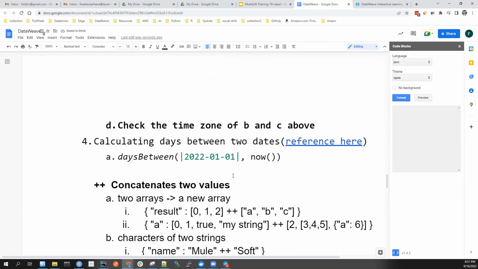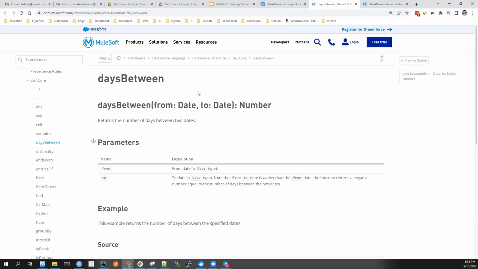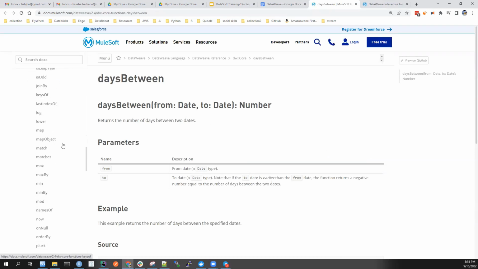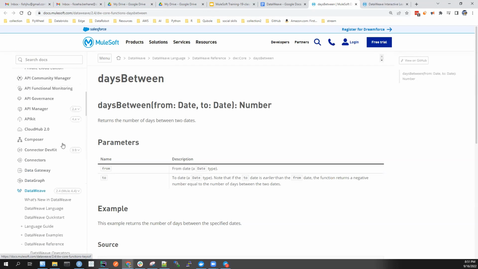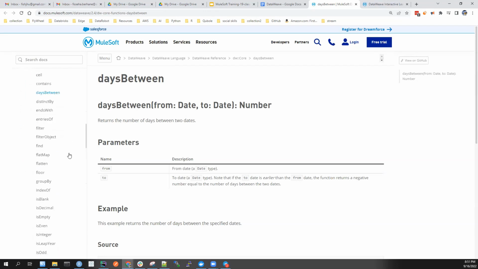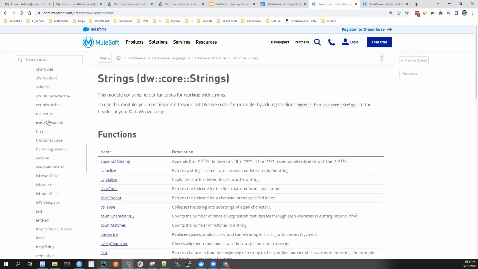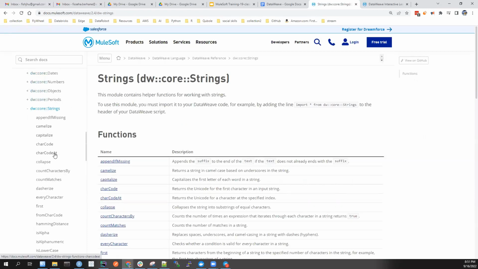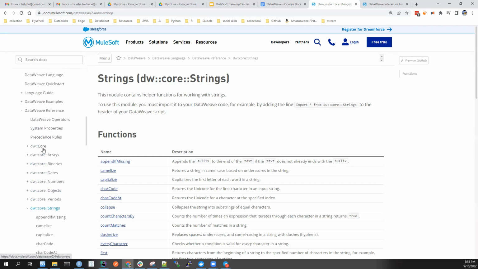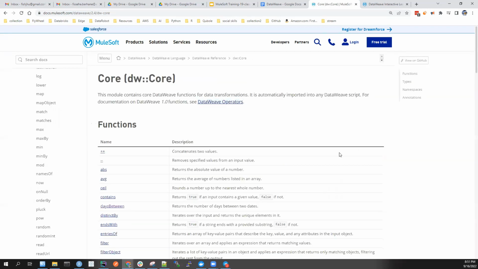Now another function. So we said we are working with a core module. There are different modules. We will see some of them, the most commonly used ones. The core modules, the functions, we don't need to import them to use them. They are by default imported. But the other modules, we cannot use them if we don't import them. So we'll see that next time. For example, this one is a very important module. We'll see how to process a string. So let's review other functions from the core module too.